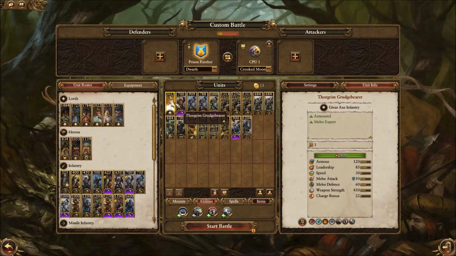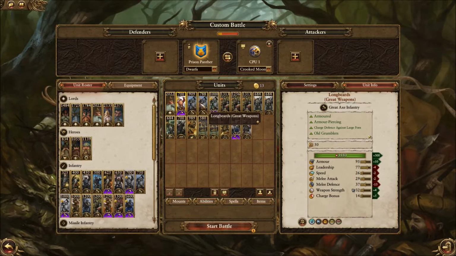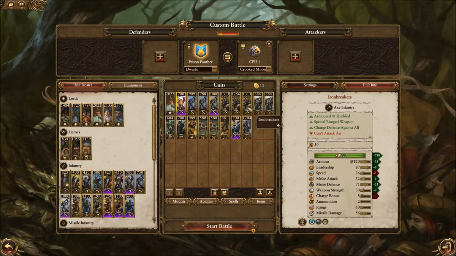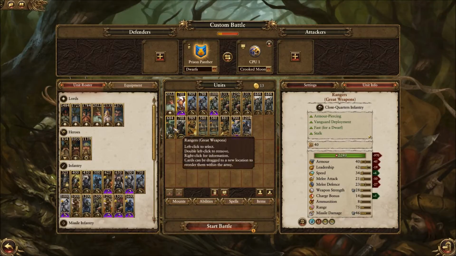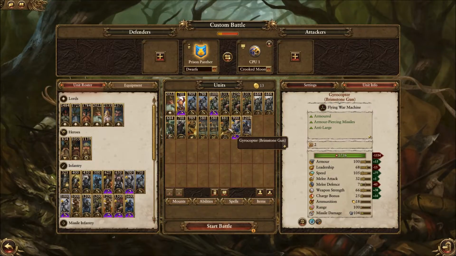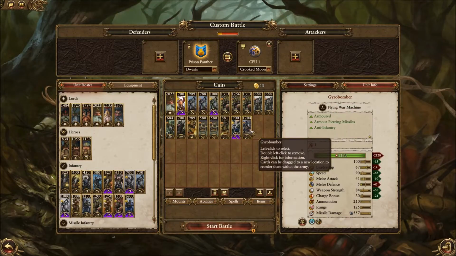army composition. They have a Fulgrim Grudgebearer, 1 unit of Warriors of Dreadfire Pass, 2 units of Longbeards, 2 units of Longbeards with great weapons, 1 unit of the Grumbling Guard, 3 units of Ironbreakers, 2 units of Quarrelers with great weapons, 1 unit of Rangers with great weapons, 1 unit of Thunderers, 1 unit of Iron Drakes, 2 units of Bolt Throwers, 1 unit of Gyrocopter with a Brimstone Gun, 1 unit of Goblobber, 1 unit of a Gyro Bomber.